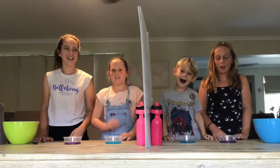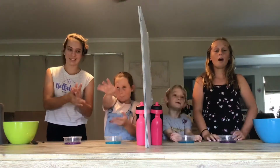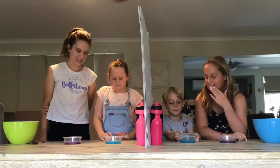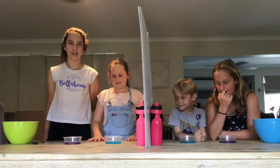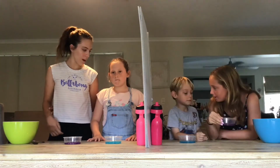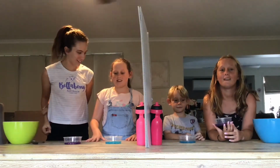Now it's the glitter glue round. So we have purple glitter glue and blue glitter glue. So it's our turn to choose. What do you want to do? Okay, we've chosen. Okay, which one, Ella?